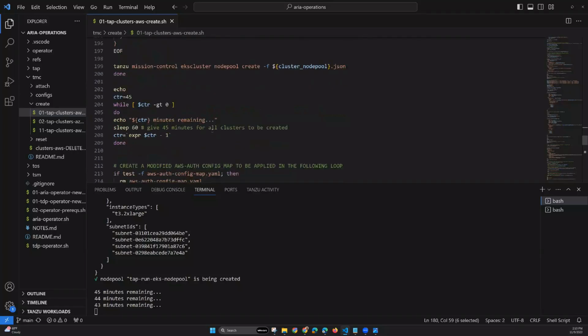Now, once again, we've got our superficial fancy timer running here. So in under 45 minutes, we're giving TMC time to spin up 3 EKS clusters and install all of its agents and extensions. So we will hope for the best that it can do that in that time frame. We will return once this has completed.